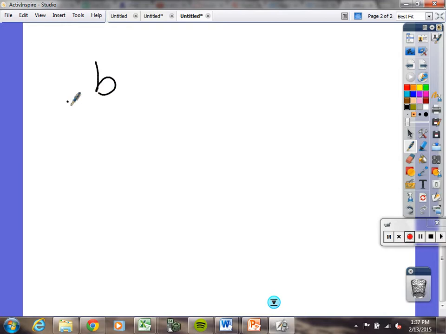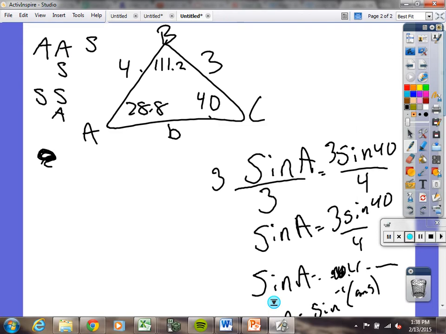Well, b over the sine of, what was B again? 111.2. Now why is the little b on top? Because that's what I want to solve for. Remember, proportions can flip-flop, right? Now what angle am I going to use? Does it really matter whether I'm using A or C? No. But which one am I going to use? The nicer looking C, and the reason why is that A is an estimate, correct? C was given to us. Use the stuff that's given to you. Does that make sense? Okay, so I'm scrolling down.